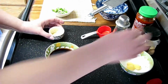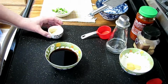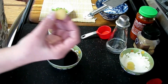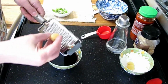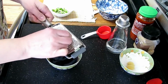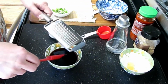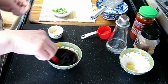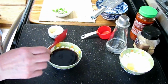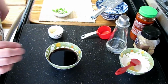So I have here minced garlic, which I find works really well in a dish like this. But another thing that you can do, and I don't know if you've ever tried this, you can freeze your peeled garlic, which I have right here, and you can grate it. If you like the taste of fresh garlic and you don't have fresh garlic on hand, you can buy or peel your own, of course, and put it in the freezer for using for your sauce.